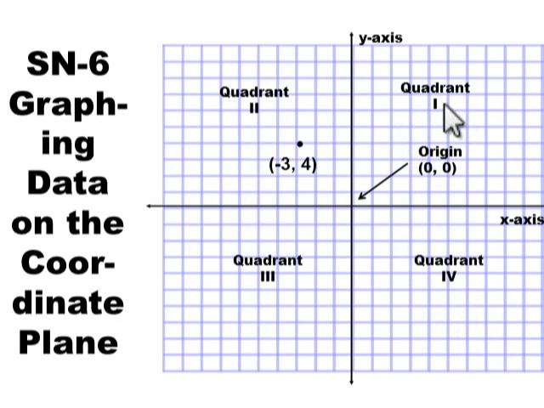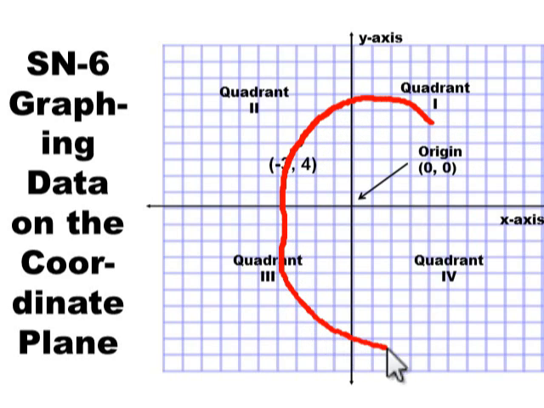So I discovered one day when I was explaining this to someone that if you start here in quadrant 1 and you go around to quadrant 2, quadrant 3, and then quadrant 4, you make a C. And what about a coordinate plane starts with the letter C? Well, amazingly, the actual word coordinate starts with C. Right here. There's my C in coordinate plane.